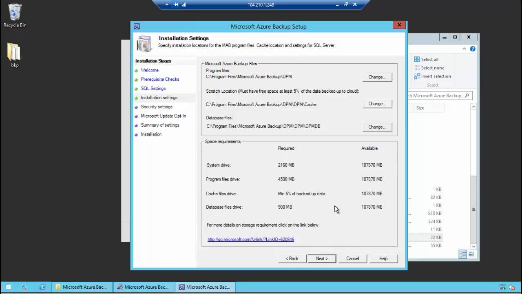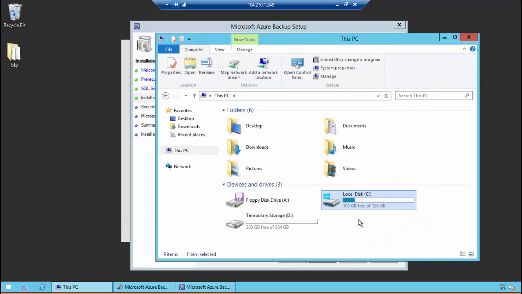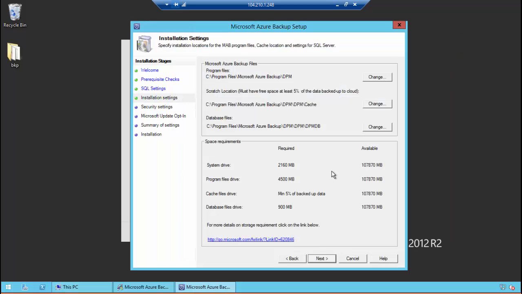We do have to attach a disk over here for backup, and I'll show you one thing over here that right now this one just has the temporary storage and the C drive. Like I mentioned, you want to do the first backup in your local drive. So we do not have a local drive attached to this virtual machine. I'll do that momentarily when the time comes. But right now, go ahead and check these options if you're in a production environment and see what you require. For our lab and demonstration purpose, this is okay.